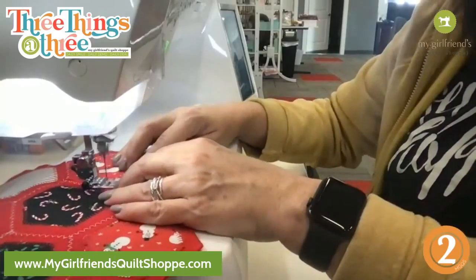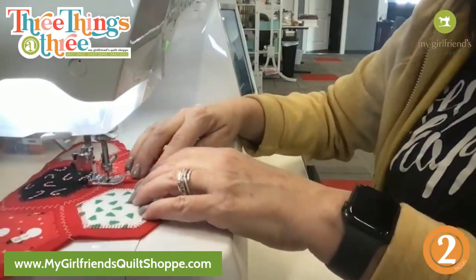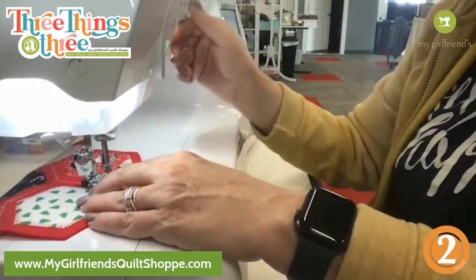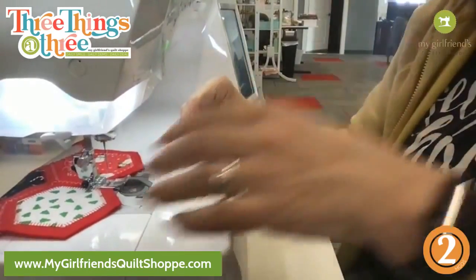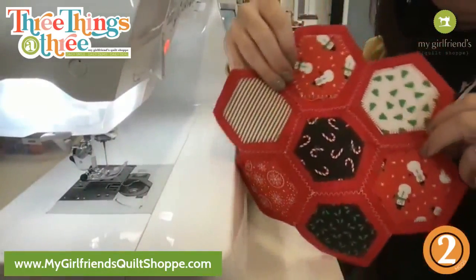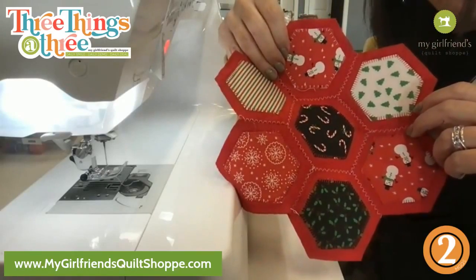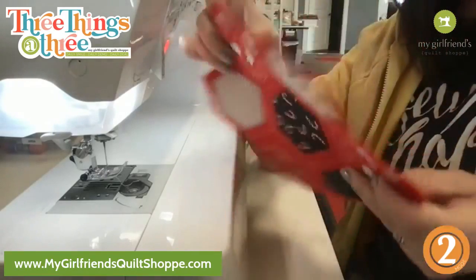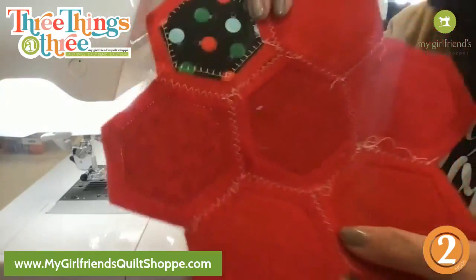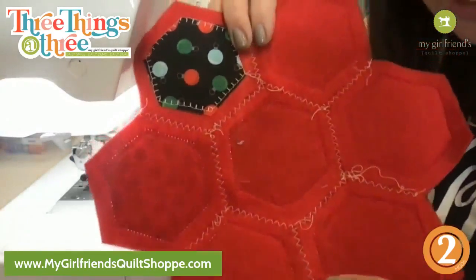Oh, and guess what? I've got another line. I've got one more to complete this. Yay! Ta-da! There we go. I mean, how simple was that? So easy. Now, you notice I've got all of the stitches going all the way around, right? That looks ugly.